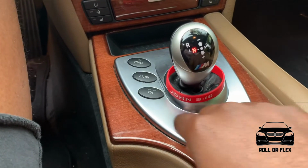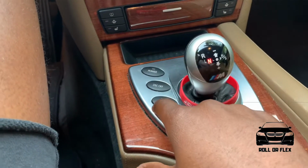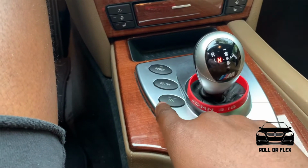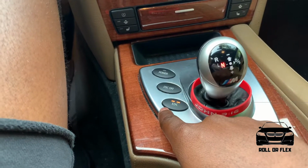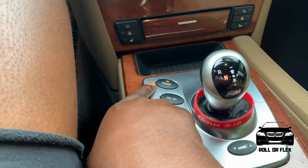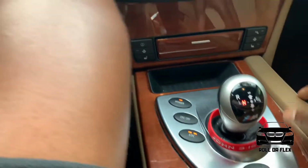And then here you have the EDC. So this controls how tight the suspension is and how tight the steering wheel is. Right now I have none of the lights on, so that means that you have the easiest suspension and the easiest steering. Turn 1 on, that's like intermediate. Turn 2 on, and you're ready to race at that point. And you also have the power button, which increases throttle response, all that stuff, and it gives you that 500 horsepower.